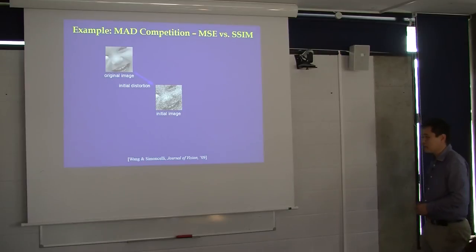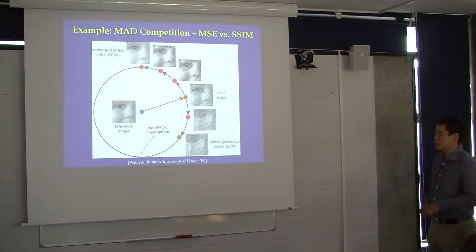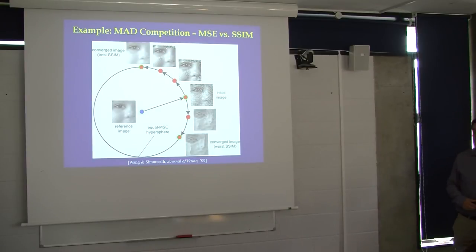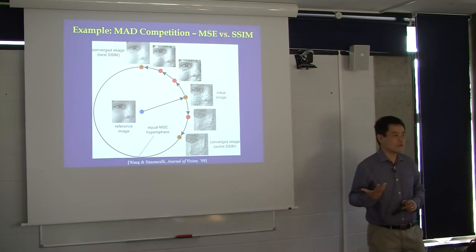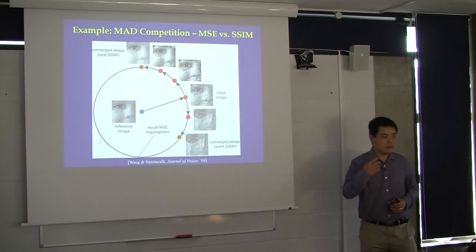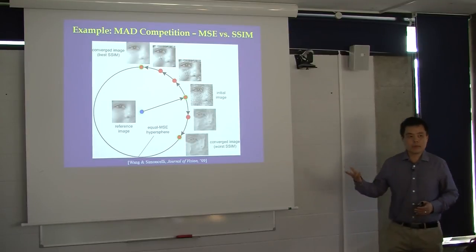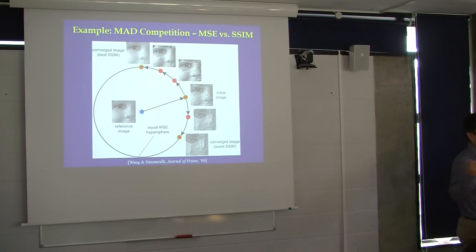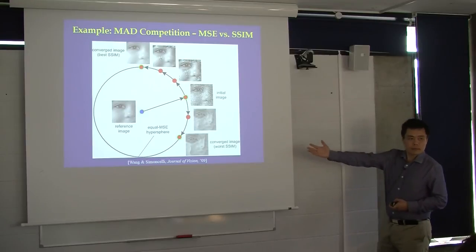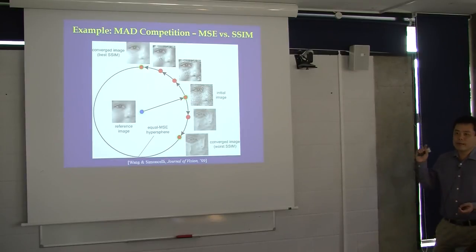So finally, I don't want to spend too much time because I really want to give Hantao a little bit more time. This is one example of how we can make use of the nice properties of structural similarity to do some interesting optimization work. In this case, I'm thinking about every image as one point in a high dimensional space. For example, if you have an image that has a million pixels, any particular image is just one point in this 1 million dimensional space. Imagine we're in this kind of space. We start from a particular image, which is just one point in the middle, and then we kick it out by adding some noise. Right?